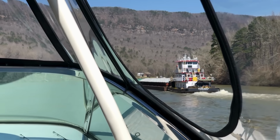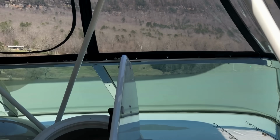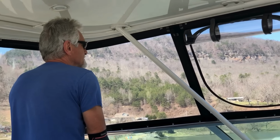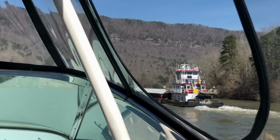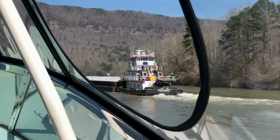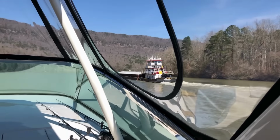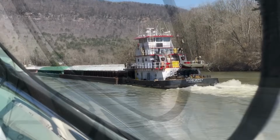In this case, since we're going against the current, it was kind of a difficult pass, only because he's traveling at his maximum rate of speed, kicking a huge wake out the back. So not only are you fighting the current of the river, but you're fighting the wake of water getting shot out the back of the tow. So it's best to try to pass as wide as you can, but obviously you need to stay in the channel. And you don't want to plane off to go around them, because then you cause a huge wake and they don't appreciate that at all. So it's an interesting slow pass that we did here, and it was safely done.